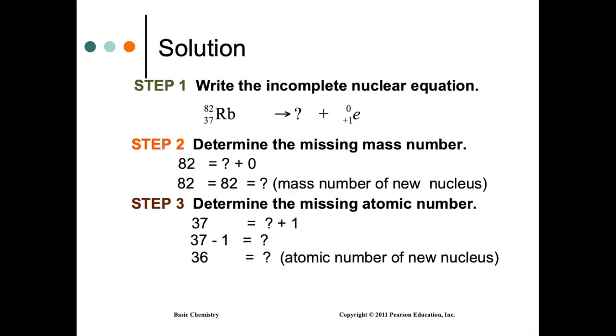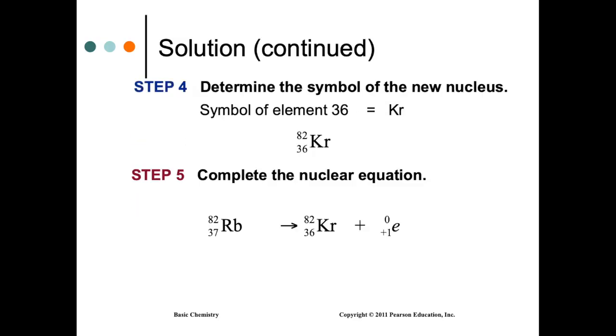So here's the setup, right? We have rubidium, which you figure out has an atomic number of 37. Okay, and then we've got our mystery daughter nucleus plus our positron. So what added to 0 gives us 82? Well, it must be 82. What added to 1 would give us 37? It would be 36. Now you use your periodic table to look up element number 36, which is krypton, symbol Kr, which, again, you just need the symbol. You don't really need to know the name. And if you want to double check your work one more time, 82 and 0 is 82. 36 plus 1 is 37. So, element number 36 is Kr.